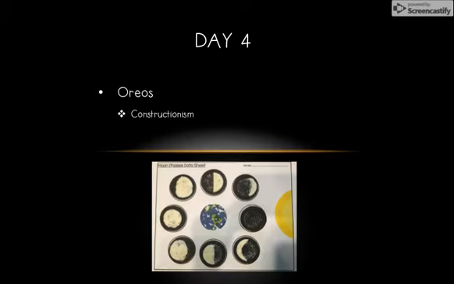They're going to begin to use the new ideas that they've constructed mentally about the moon's phases to create actual artifacts that represent their learning. Students are going to use the cream filling of an Oreo cookie to represent the 8 phases of the moon. Then they'll use an iPad camera to take pictures of those models.